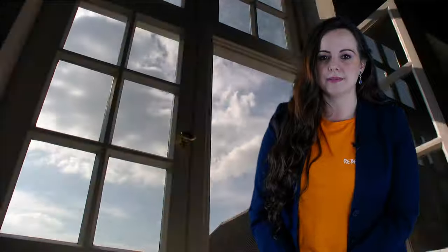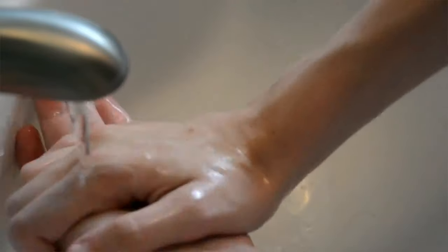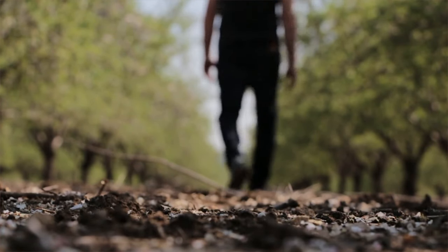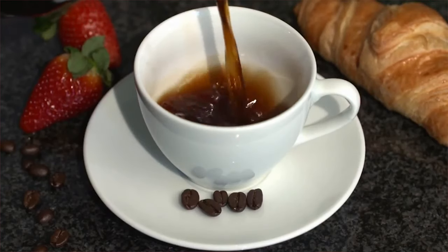If you experience sweaty hands before performing, here are a few things you can do to help. Keep your body temperature regulated beforehand, keep the room well ventilated, and expect that you will feel warmer than normal due to the nerves. Avoid wearing clothing that is too thick and will make you overheat. Wash your hands regularly with cool water and wipe thoroughly with a towel — make sure you bring one with you and keep it until you enter the stage for a quick wipe last minute. For shaking and nervous movement, the breathing exercise really helps. A nice gentle walk can also be beneficial to get rid of any excess nervous energy. Try to avoid caffeine as this will only add to that nervous energy and possibly make the shaking worse.